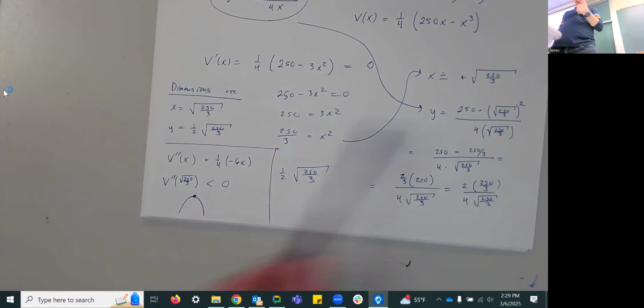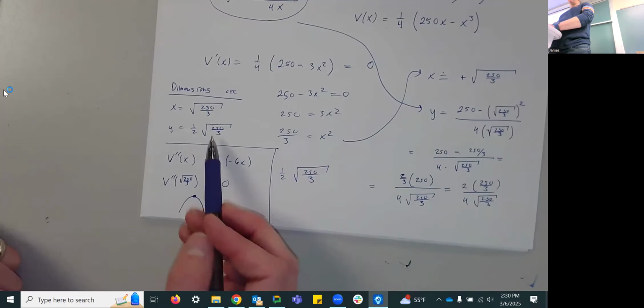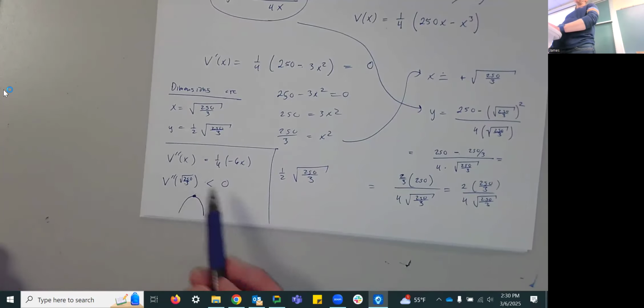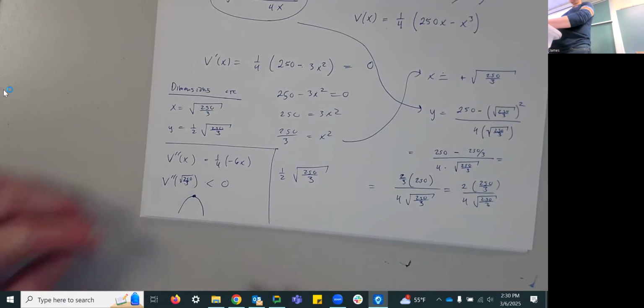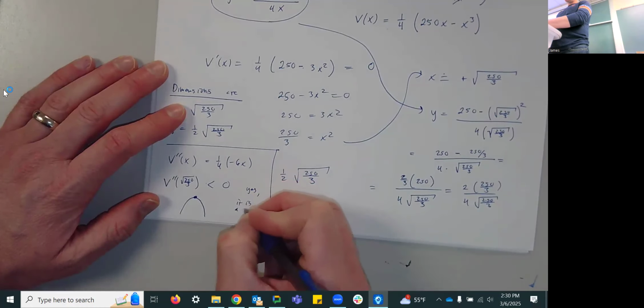That's what the second derivative test is actually useful for. When you're optimizing and you don't really want to test this critical point in some other way, like using the first derivative test, which is super annoying, and you have to worry about the domain, you can instead just say, as long as the second derivative isn't terrible, use the second derivative test. Take the second derivative, plug in your critical point, and if it's negative, you have a max. If it's positive, you have a minimum. So yes, it is a maximum.